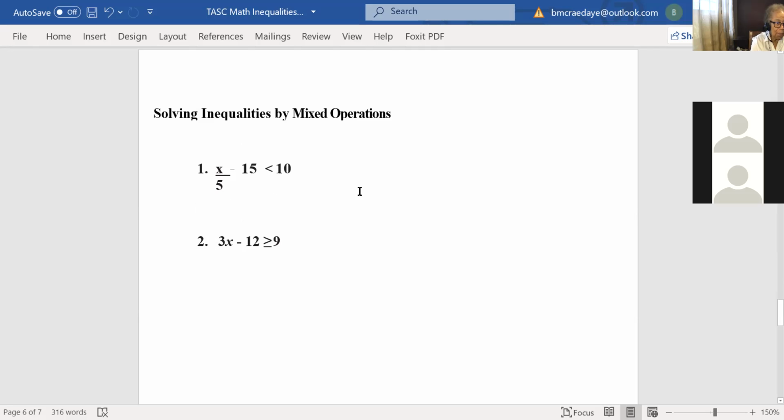This is where you use PEMDAS. So you have to remember your PEMDAS. Right, Miss Barbara? Well, yes and no. PEMDAS is parentheses, exponents, multiplication, division, addition, subtraction. Now, here you're not going to do the division first. You're going to do the addition because of the negative. So this won't follow the PEMDAS condition.